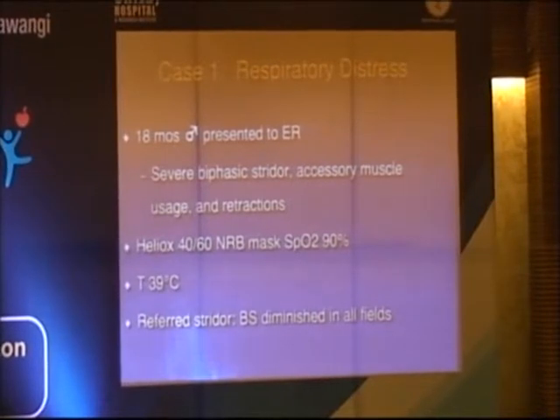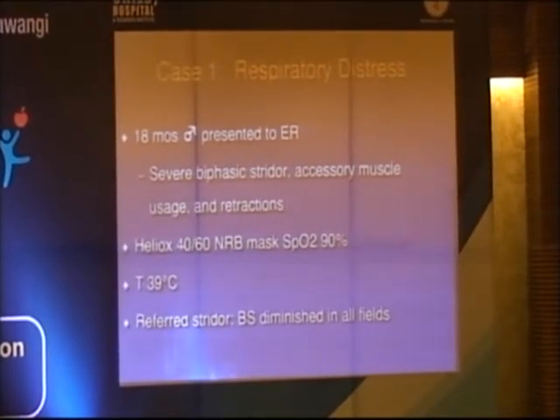So this is an 18-month-old male that presented to the emergency room with significant respiratory distress, drooling, and biphasic stridor, so you can hear it without pulling your stethoscope out. He has significant accessory muscle usage, active inhalation followed by active exhalation, and severe retractions. We attempt to use Heliox in this baby, and it seems to work quite well, but only at 40-60. So that's an FiO2 of 60% and 40% helium. It works much better when you have less of an FiO2 requirement and you can use something like a 70-30 mixture.